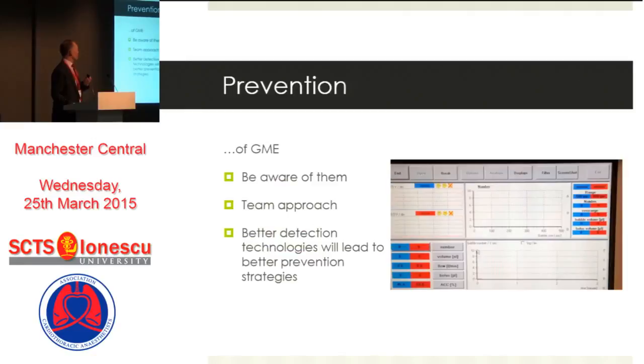So, lessons about how we can limit the clinical sequelae from patients' exposure to GME is first of all to be aware of them, to not pretend they don't exist. We need to recognize that perfusion interventions, surgical interventions, and anesthetic interventions all risk the introduction of GME. And my belief is that better detection technologies, as they become more widespread, will lead us to develop better preventative and treatment strategies.